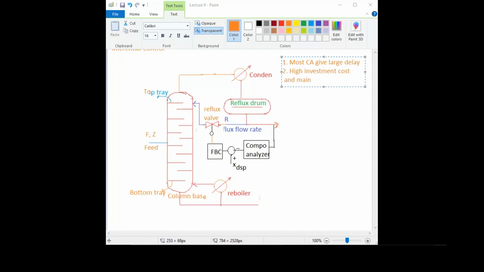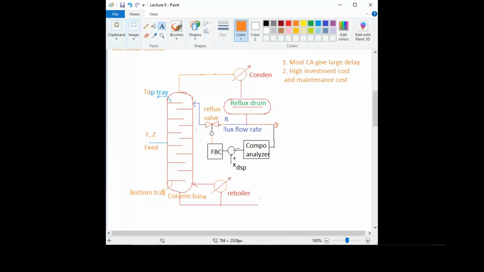Because measuring composition requires investing a lot, and then there is also a very high maintenance cost. So these are the two issues with the feedback control of a distillation column.